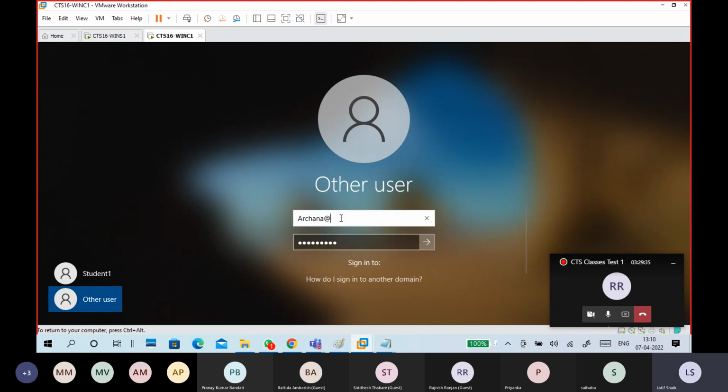Otherwise, you can log in like this. You can specify your domain like this. This is a user principal name. Like this also, you can log in. You can see sign in to domain16.com. Otherwise, you can log in with a slash, you can log in like this also. Any of these ways you can log in because we are all in the same network, same domain, single domain environment, single forest environment. So make sure it is showing signing into. Go to Other User, username, password. Make sure your domain name is showing at the bottom.